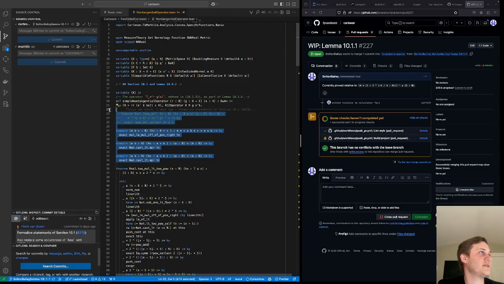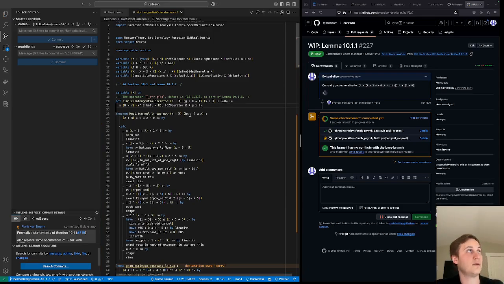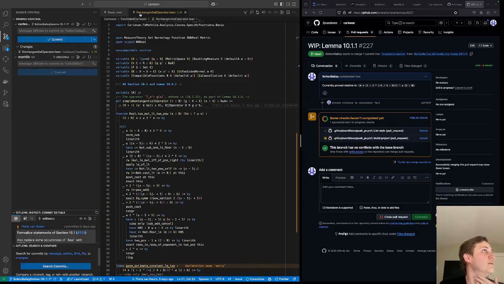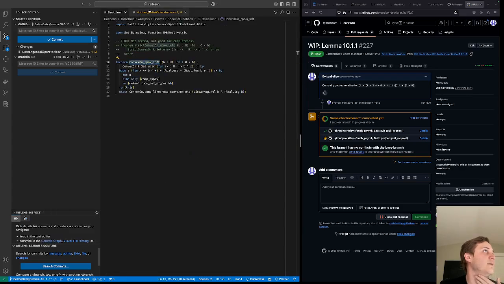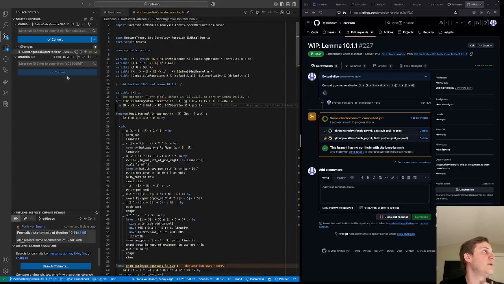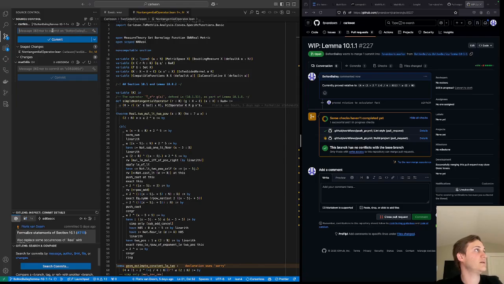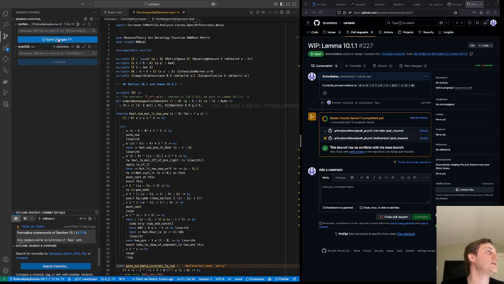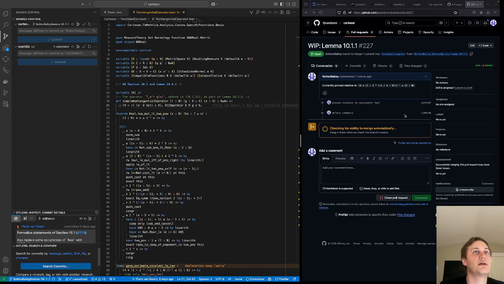Okay, we just have a bunch of examples here that we can get rid of. Save. Is there anything in here? Yeah, I think that's fun. So I'm going to just close this other thing. Delete comments. Commit. Sync changes. And what exactly happens to the pull request when I do this? Okay, yeah, clearly we get another one.